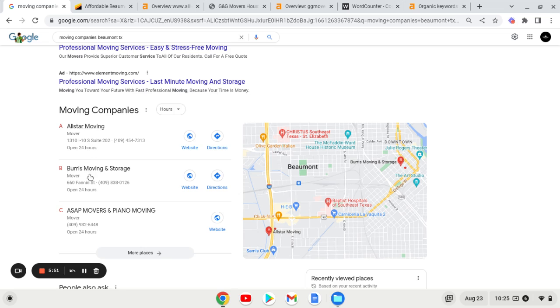So the way to beat them out is see how many they're in. If they're in like 100, add yourself in 300, if not more, just so you're blowing them out of the water. These citations help you rank in this Map Pack section, which is extremely important for local businesses since they can generate huge amounts of revenue from it. So the main goal is basically your brand begins to be found by Google all over the internet. The larger your online presence is, the more Google trusts you. So once Google sees you more often than these competitors, the more likely it is for you to rank above them. So that's all I have for you.